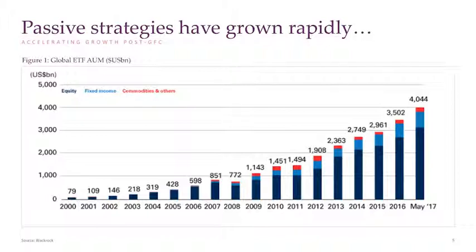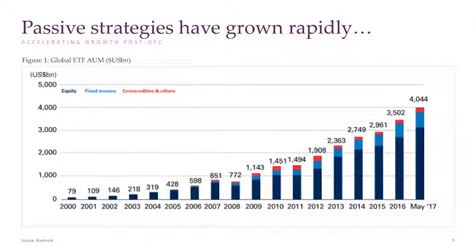So what we can see here over the 18 years since the turn of the century is really two distinct periods. The first 9 years, negligible growth, roughly $79 billion through to $1.1 trillion. So an increase of around about $1 trillion in the first 9 years of this century. Then the next 9 years, post-GFC, and we'll be talking an awful lot today about the post-GFC period, you can see the growth picked up there from $1.1 trillion to $4 trillion, an increase of around about $3 trillion. And as we can see there by the dark blue line, very much dominated by equities.